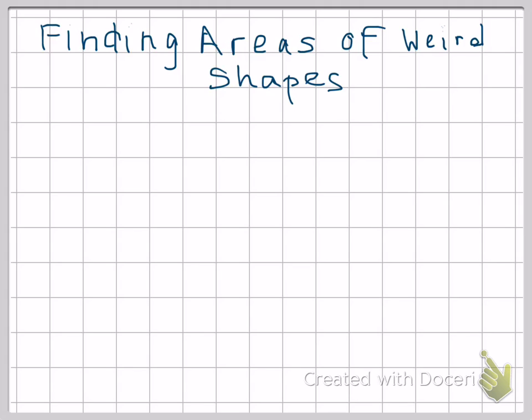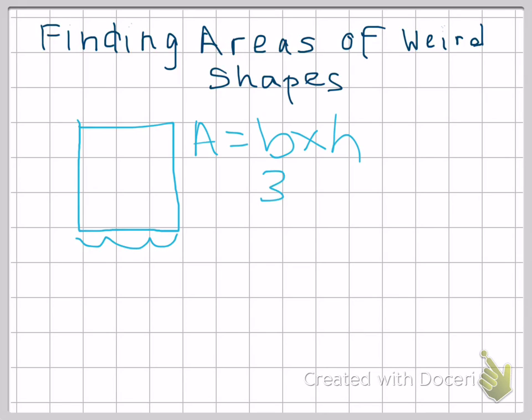So I'm going to grab a pretty blue pen to work with. What if I were to draw, let's just start off with something really simple, a nice square like that. Now that's not a perfectly drawn square, but one of the ways to find the area would be area is equal to base times height. So you count 1, 2, 3 times 1, 2, 3. Okay, so you know that the area would be 9.